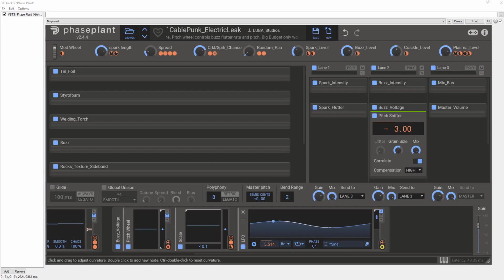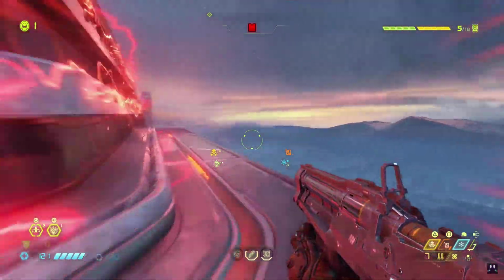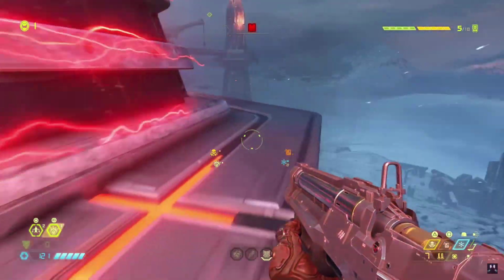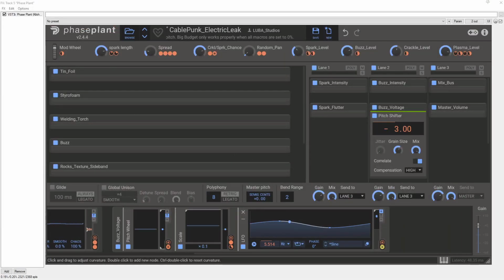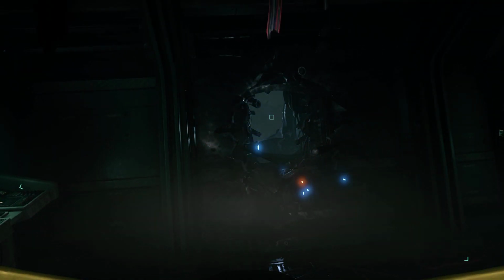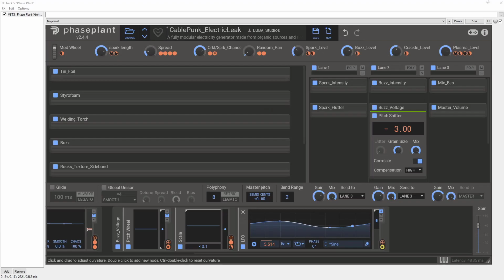So you're making a game and you need something for environmental hazards. That might sound something like this. Maybe you want to convey malfunctioning or broken machinery. That could sound something like this. Maybe you need a nice crunchy layer to add some heft and body to an otherworldly and overpowered sci-fi weapon.